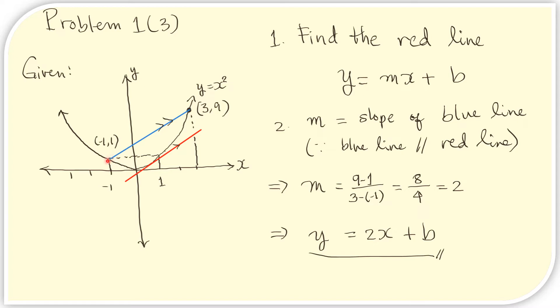we are told that the line through these two points, this blue line, is parallel to the tangent line to the parabola. So we drew the red line, and let's say that is the tangent to the parabola, and it is also parallel to the blue line.